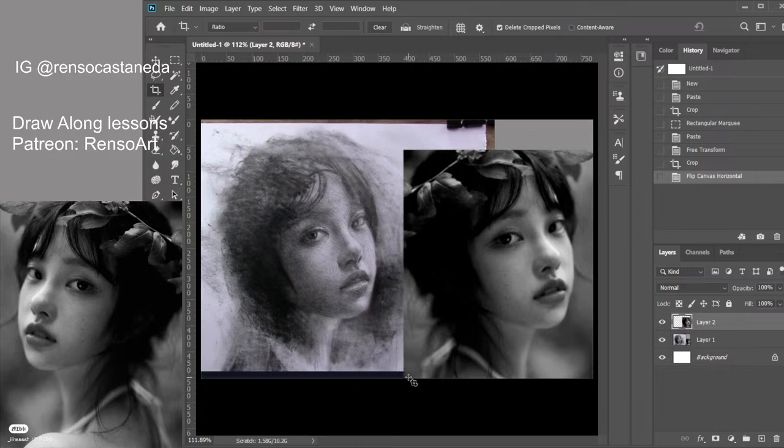Okay, one thing is the likeness. The other thing is just drawing mistakes. Drawing mistakes means the mouth maybe is too tilted, or one eye is bigger than the other by too much. Or if I trace the center line, I see that it's not there. Things like that. It's just about drawing proportion, measurement, comparison.